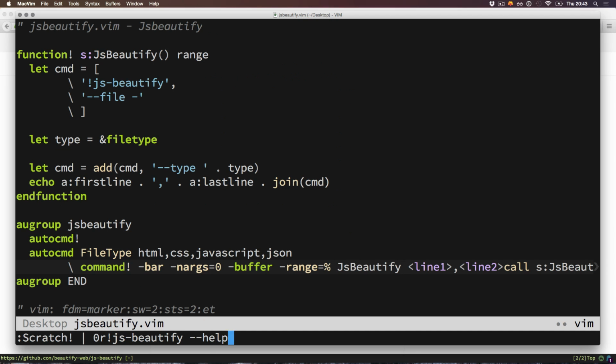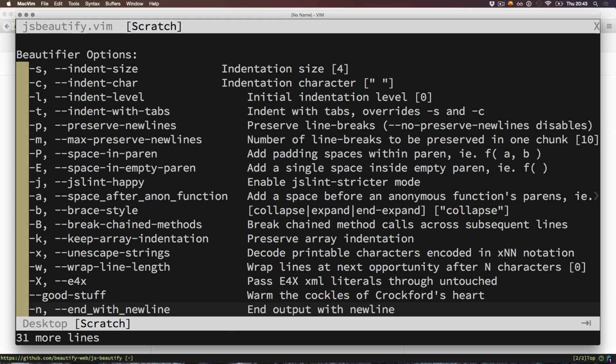I'm just going to read in the help message from js-beautify so we can take a look at the arguments. What we're interested in here is the indent size and indent with tabs arguments, flags.